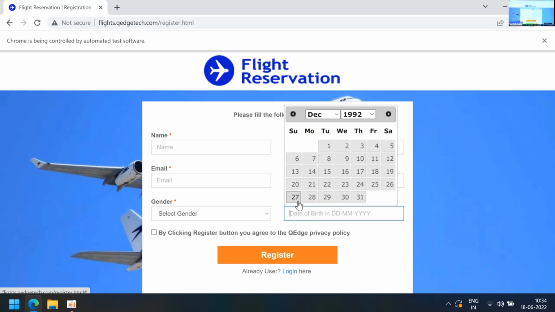Where is the date? We do not know, correct? We made Selenium find the table first and capture all the TR elements of this table, like the previous concept. Go to the first row, check whether the date is available or not. Go to the next row, check again. If available, click it. Otherwise, go to the next one.